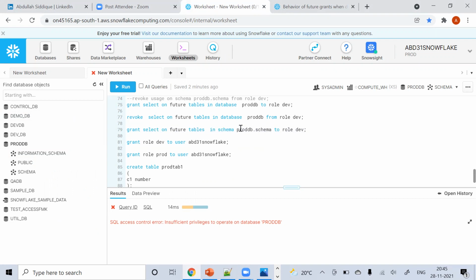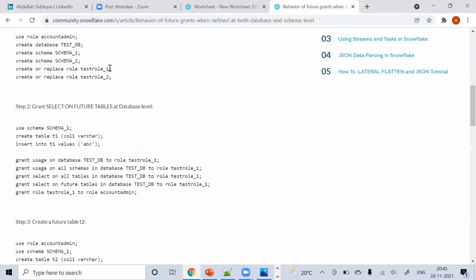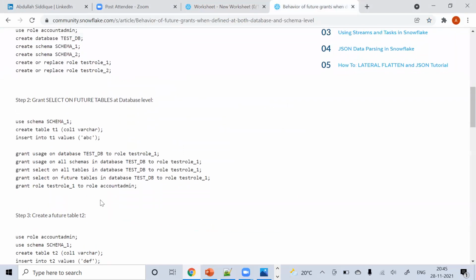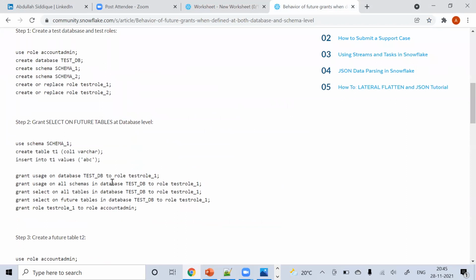But when you know that your team needs select privilege on all the schemas, all you have to do is, like on this page also, what they did: give usage on all the schemas in the database, and then select on all the tables in the database. That's what they did. So this is about your development team, which you're talking about, Oromono.